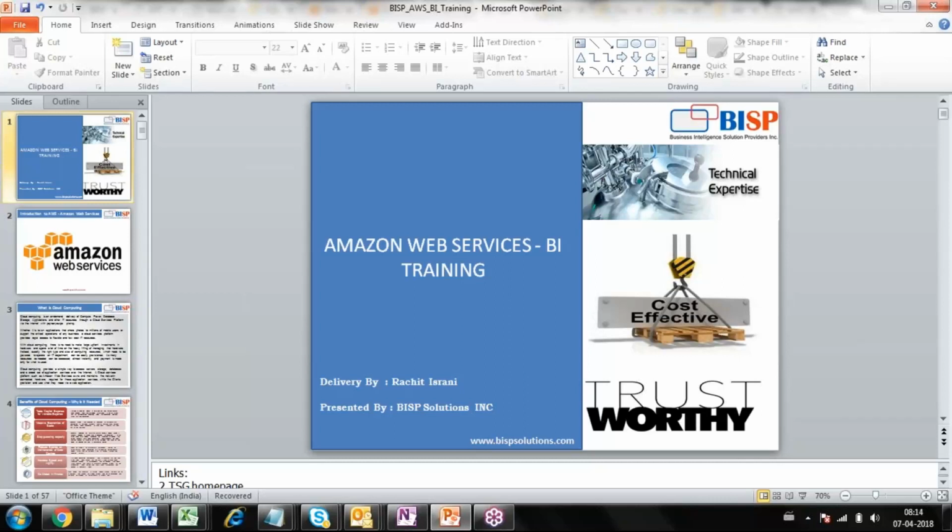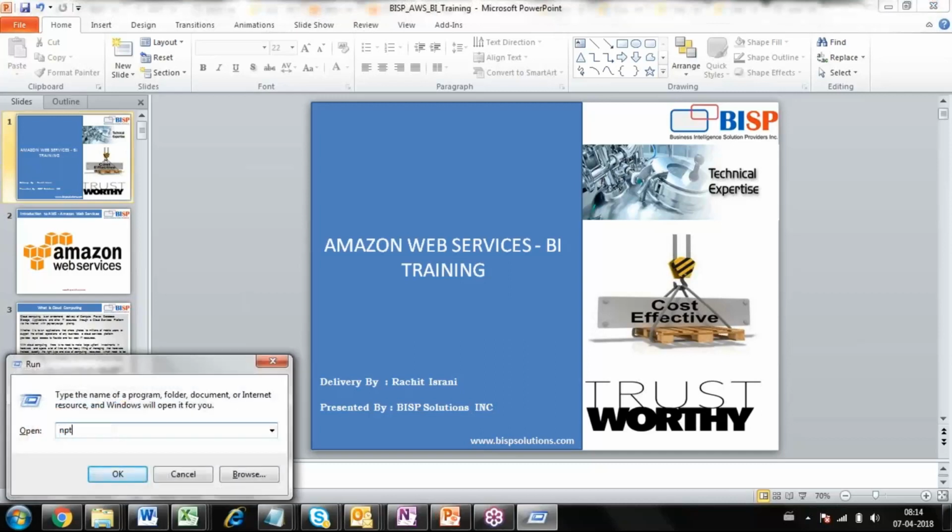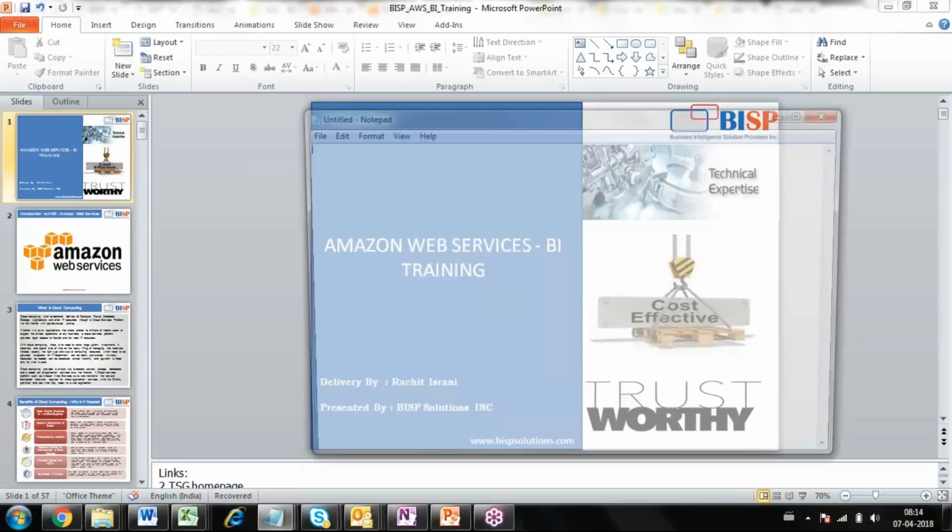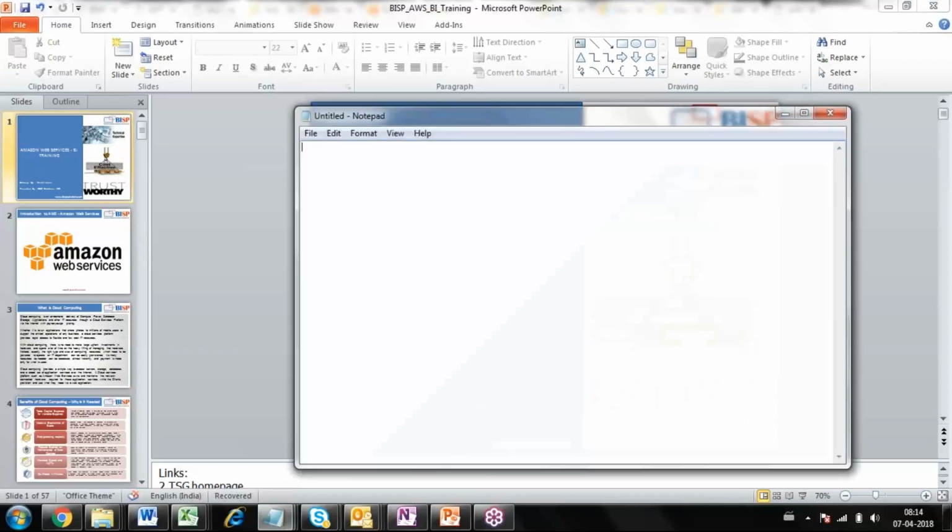Moving ahead, before we actually start with the session, there are a few prerequisites which I want to lay out before we start the regular training program. As this is an AWS platform training program, definitely some conceptual knowledge would be required with respect to AWS.